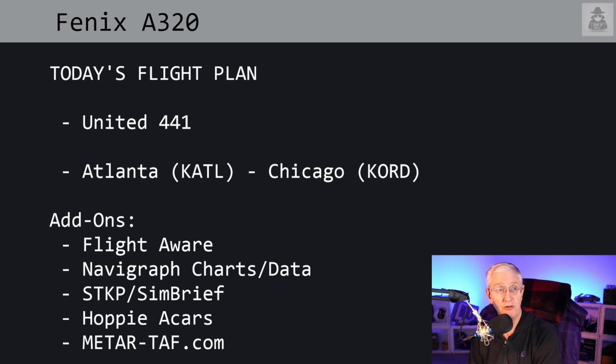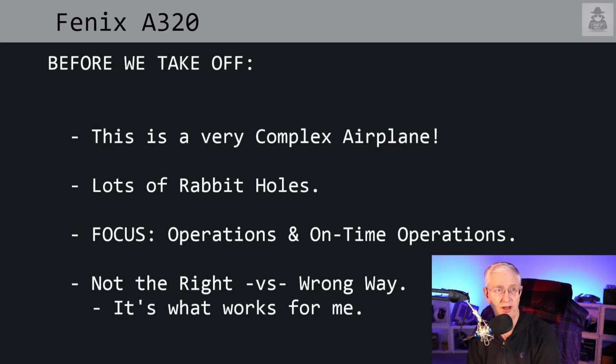The add-ons that I'm using are FlightAware, Navigraph charts and data, SimToolkit Pro and SimBrief, Hoppy ACARS, and METAR-TAF. We're jumping right into this flight. This is a very complex airplane. There's lots of rabbit holes. I'm going to be concentrating on just basic operations on this one and also on-time operations on this airplane. You actually need to do an on-time departure here.